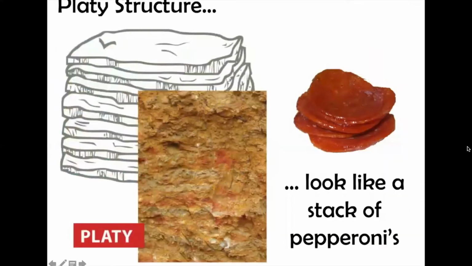Next, we have platy structure, and this looks a lot like a stack of pepperoni. Ew. I'm vegetarian, so that's disgusting, but it does look like a stack of pepperoni. These are flat horizontal plates, and the water can move slower through these plates in comparison to the blocks, especially if there is a lot of clay.